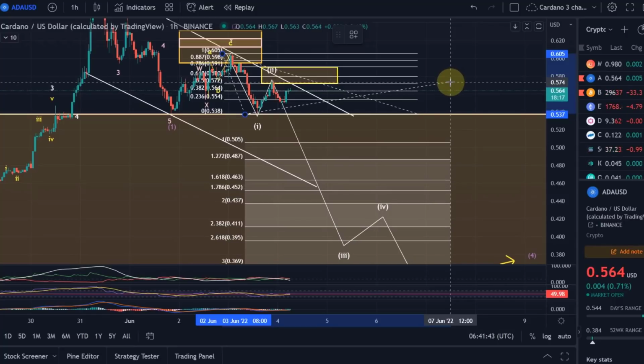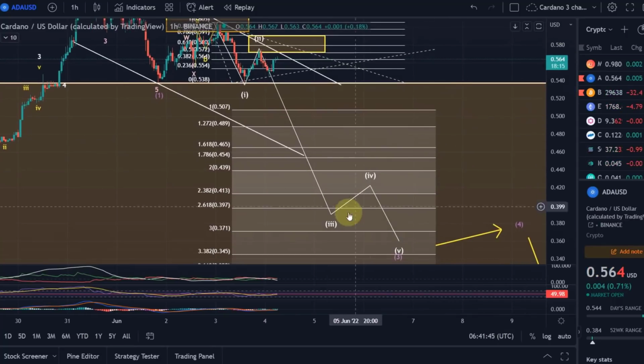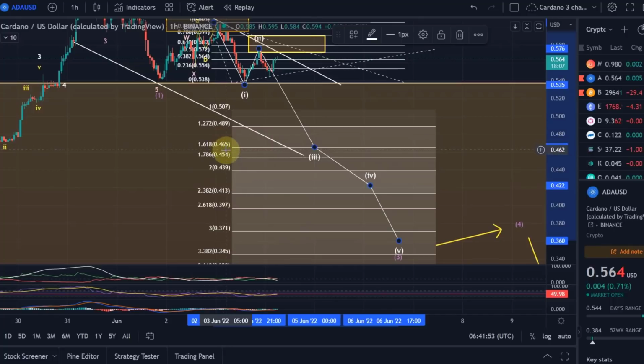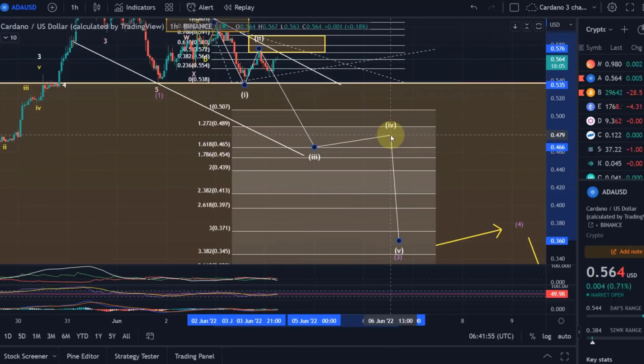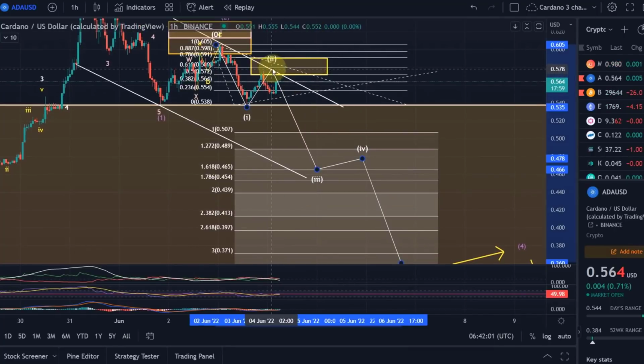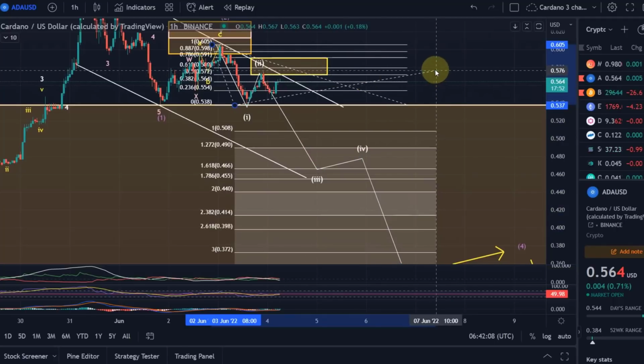We just try to do that for that wave 3 here in white, and that should take us to 46 and a half cents, the 1.618 Fibonacci extension level as a minimum. So this is what we would expect in the wave 3 now. If the wave 2 peaked here already, if the wave 2 goes a little bit higher, it changes it. It will change the Fibonacci target levels here a little bit.